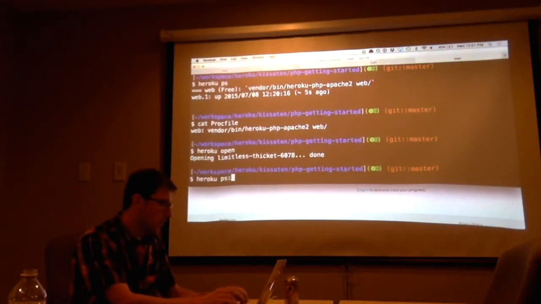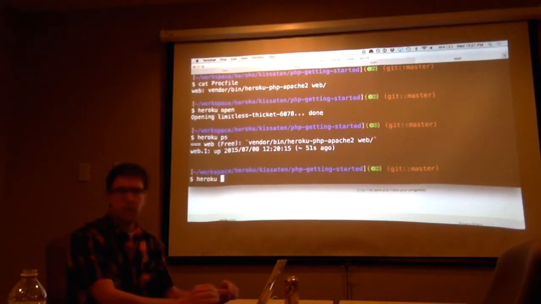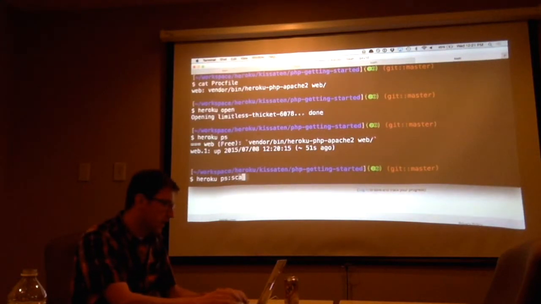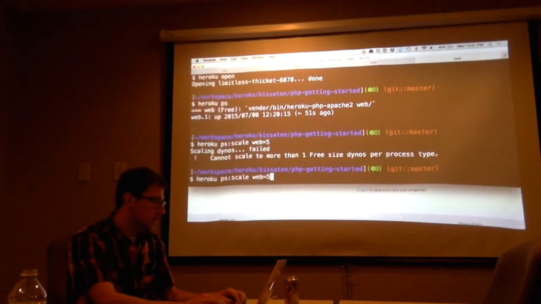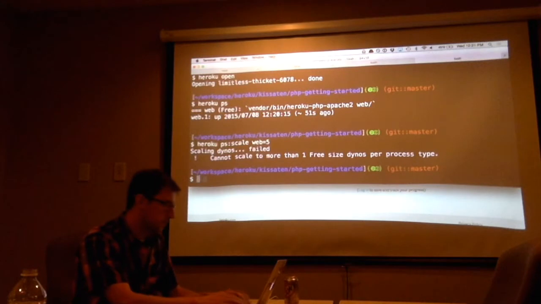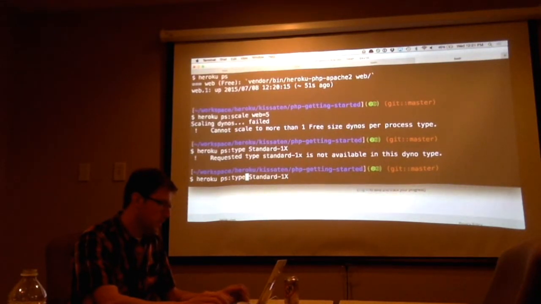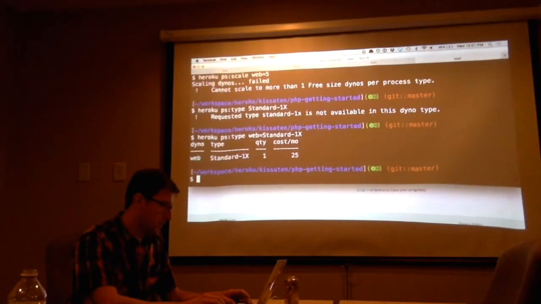All right, so I can also scale this application up. So right now, when I ran PS, you saw there's one web instance running. If suddenly my Hello app becomes really popular and people are like, oh, I want to hello my friends, then you can scale up using the tool belt as well. So I can create 5 instances. That's wrong too. They just changed all this, so I don't have these off the top of my head. Okay, so now I have a non-free application which allows me to scale up.